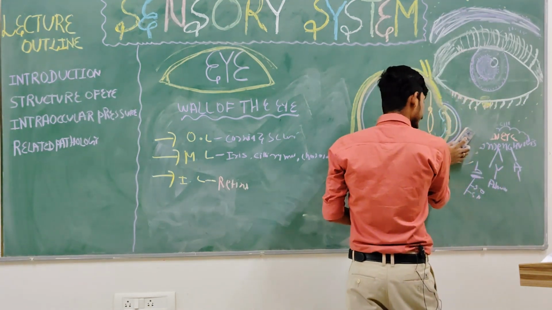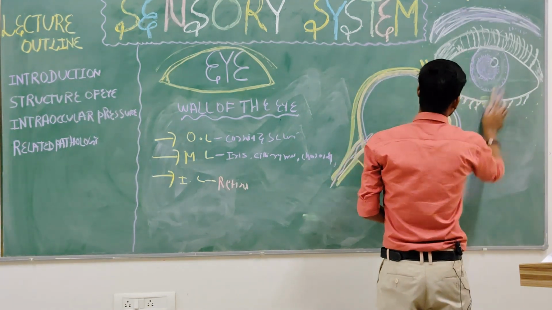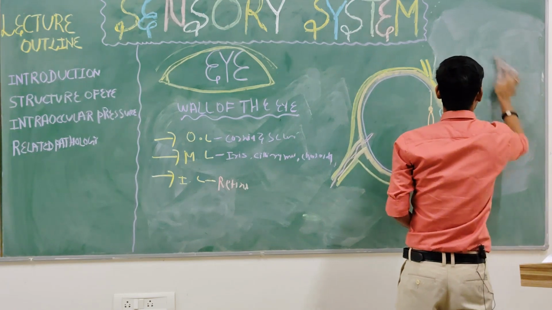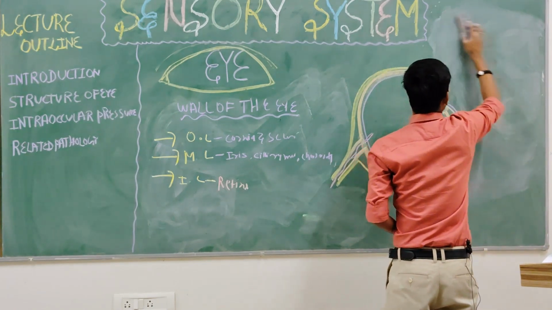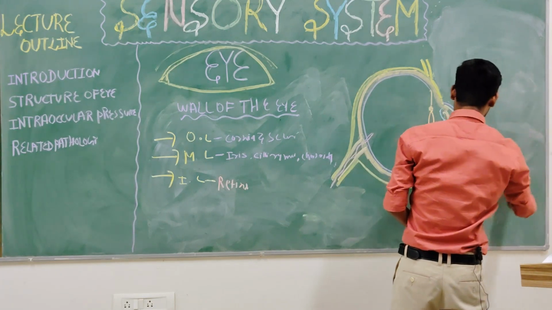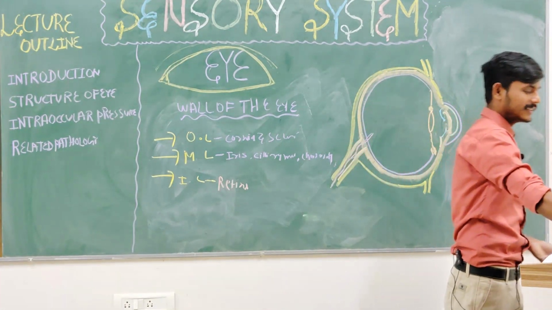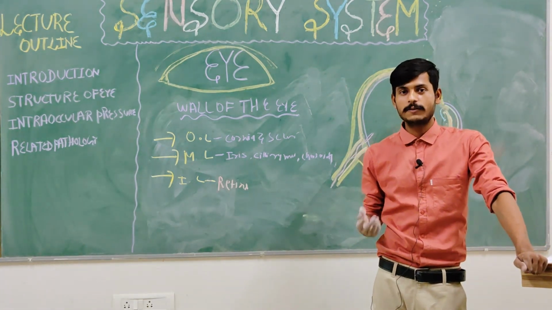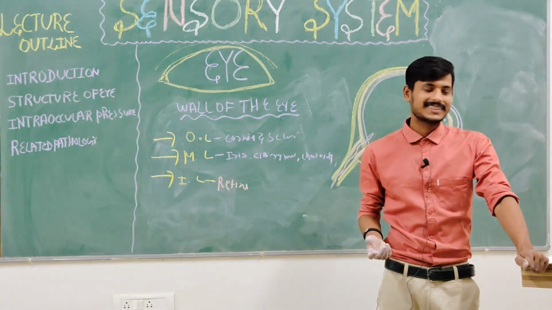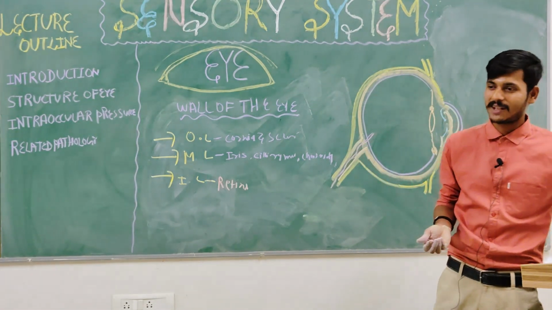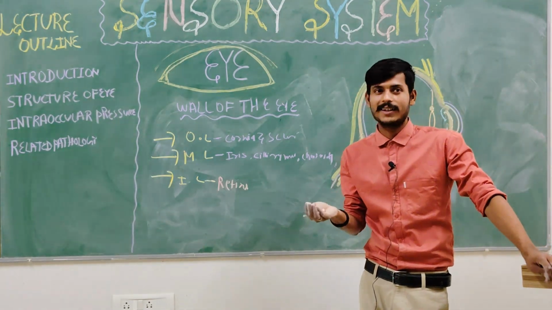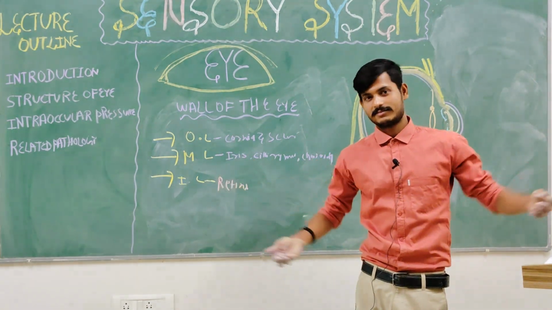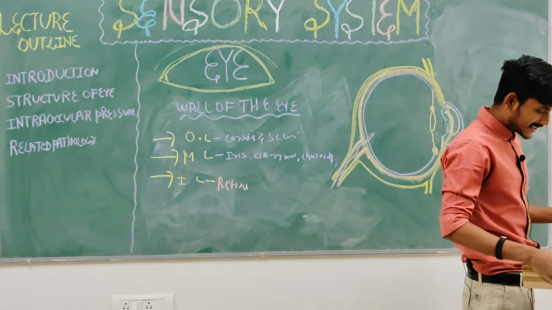Now we move ahead and discuss in detail the layers of the eye. The eye is a very complex organ, that's obvious, but it's quite interesting. I don't know why, but there is a saying that complex things are beautiful just because they are complex. But I don't think that's the reality, because sometimes simple things, a simple appearance, simple presentations, attract more people as compared to more complex ones. You understood it, okay? So leave that part.